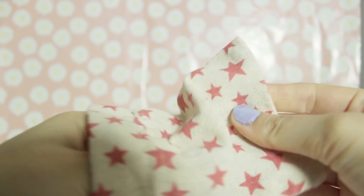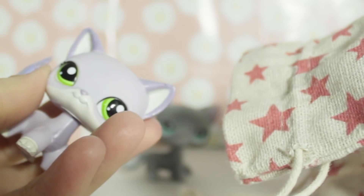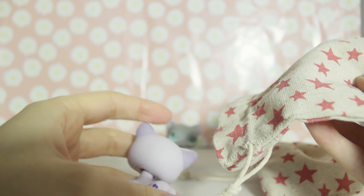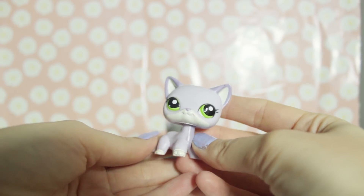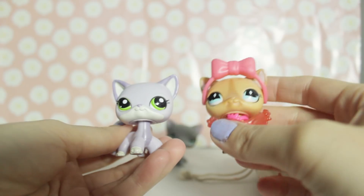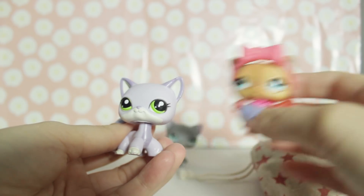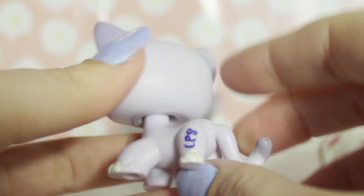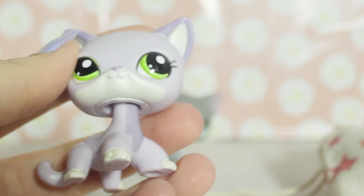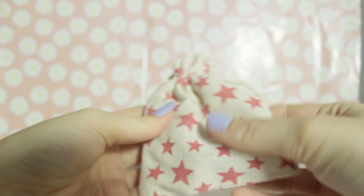Let's open up the next one. Who is this? Oh no, you didn't! You're kidding me. How much money have you spent, girl? This one is so hard to find. I saw her in an LPS video a few years ago and I just gave up looking for her because she is so difficult to find. She's this pretty lavender little baby. Oh my gosh, I never thought I'd be able to own this pet. I'm going to cry! Thank you!